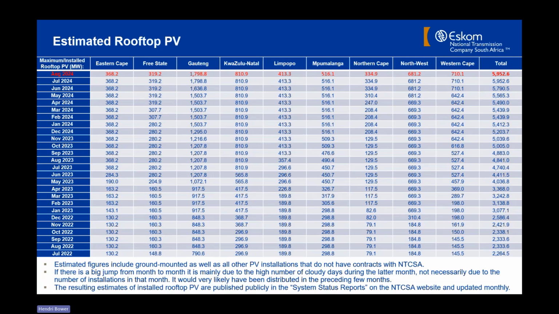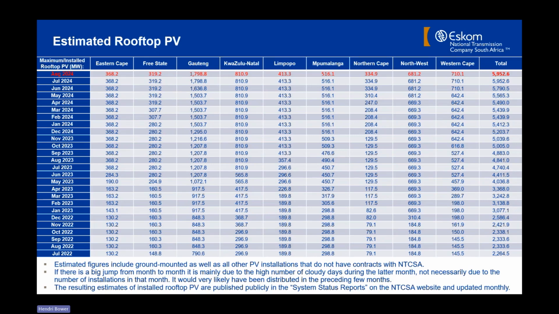So I just want that to sink in. Close to 6,000 megawatts of installed capacity from rooftop PVs. Now, if we look at our conventional generation, a large coal or thermal power station, a six-pack, is about 3,600 megawatts. So this is almost double a large coal-powered station just from behind the metering generation.